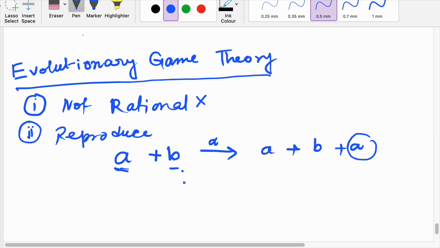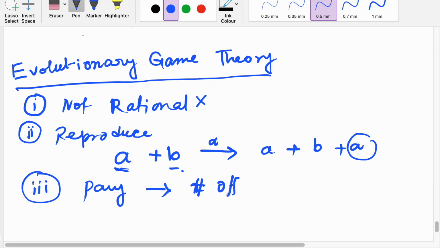And the second thing I am coming to. In the previous one, what was the payoff? Payoff was my satisfaction, my utility. This is only the subjective thing. In classical game theory, the payoff or the utility is a subjective thing. No objective thing is there. But in evolutionary game theory, what does the payoff mean? Payoff is equal to the number of offspring they are getting from an interaction.